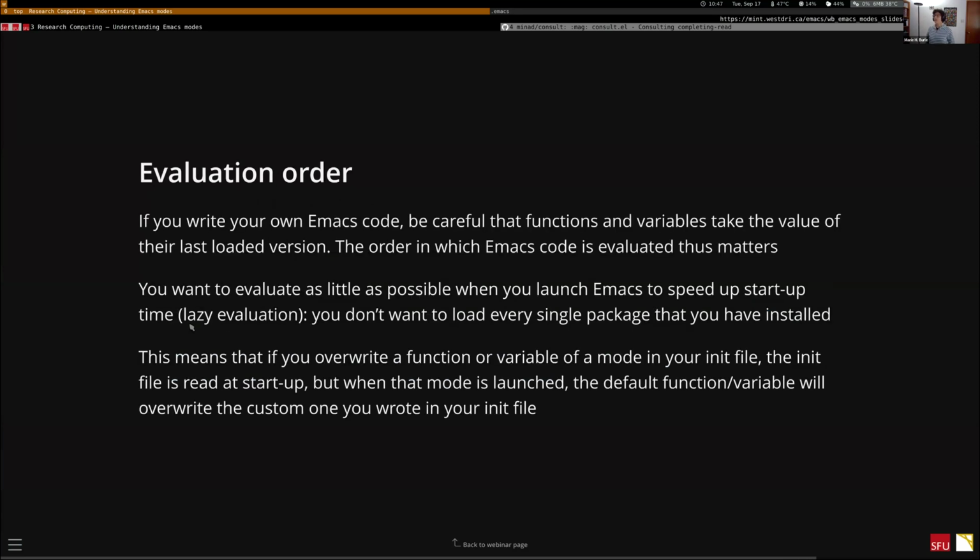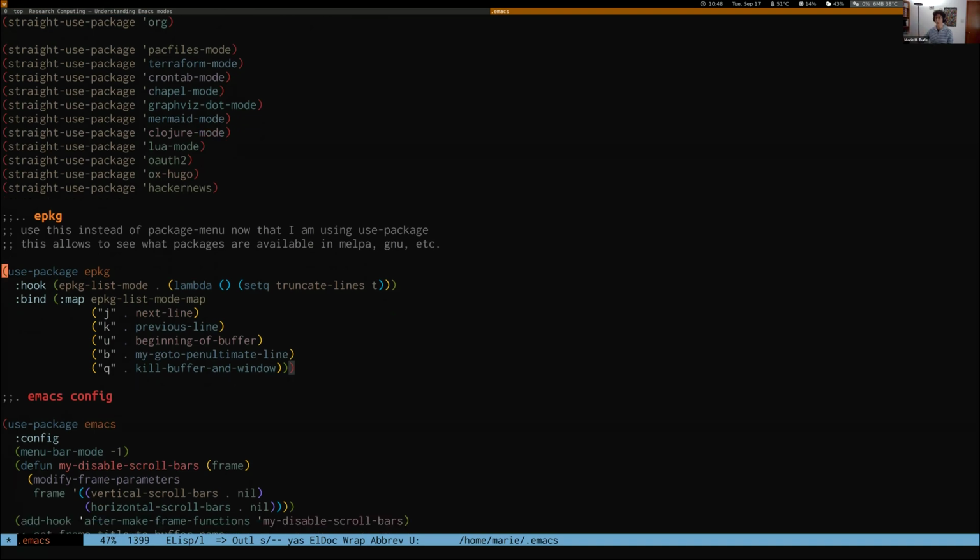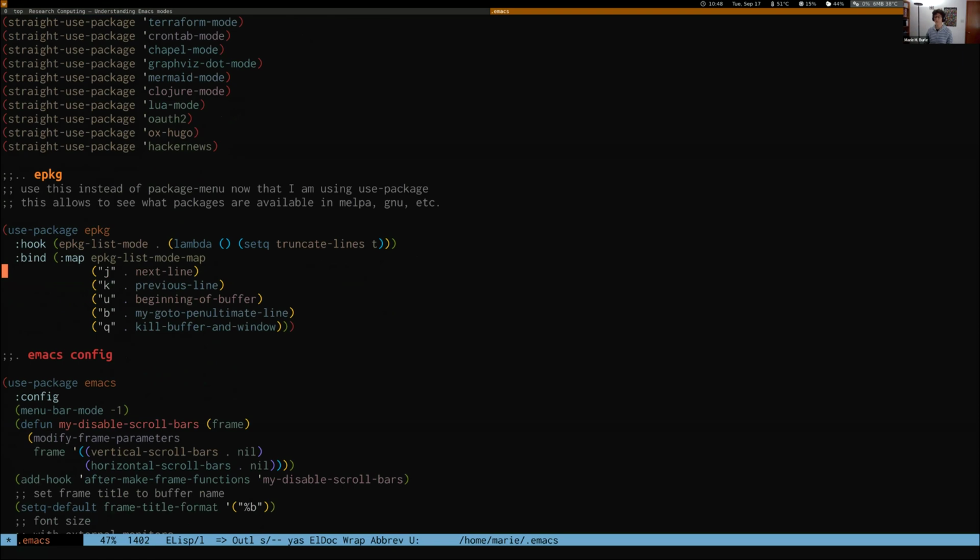Now, something that you have to be careful about is the evaluation order, because things can be overwritten. The way things are evaluated within a file is from top to bottom. So for instance, if you define a key binding twice for different commands in your init file, at first, the evaluation will set the key binding to be attached to command X, and then later in the file, it's going to be attached to command Y. It's command Y that will be in effect for your current Emacs session because it comes after in the evaluation order, so it will overwrite what comes first. So that's very straightforward, obviously.